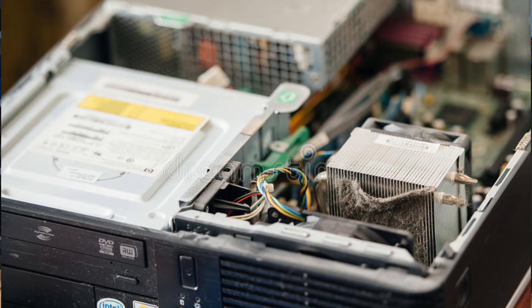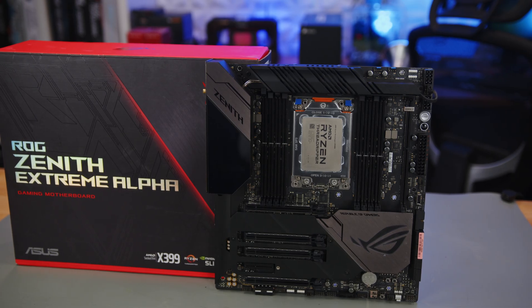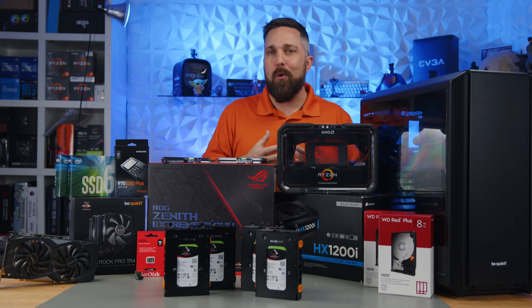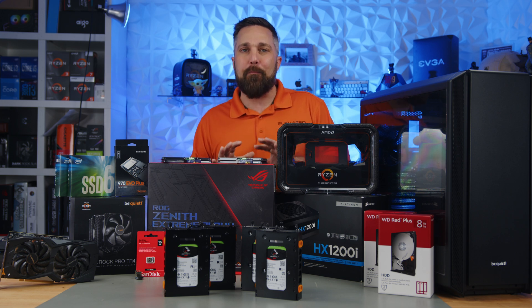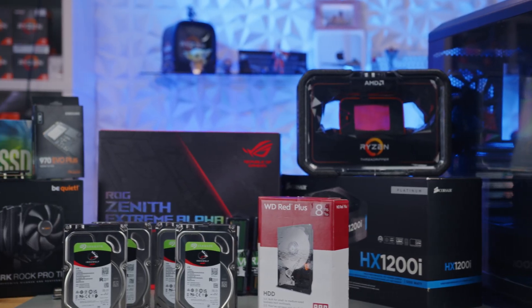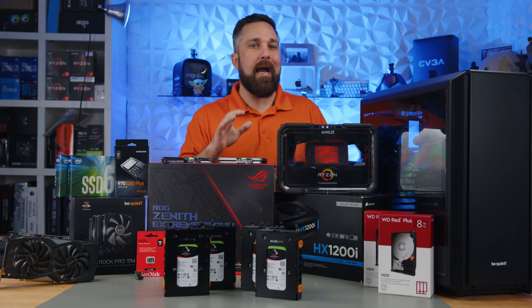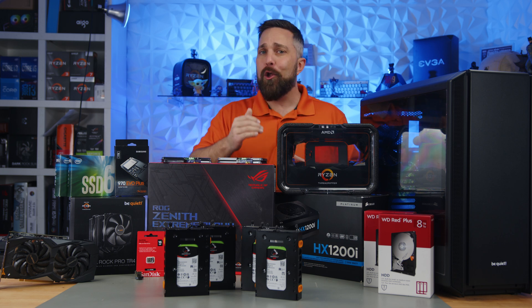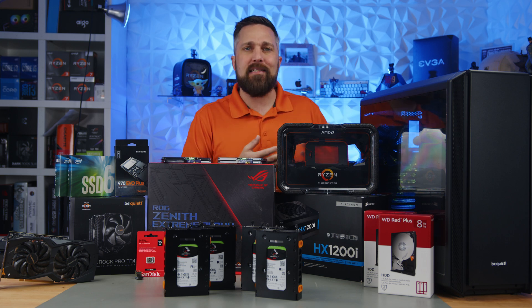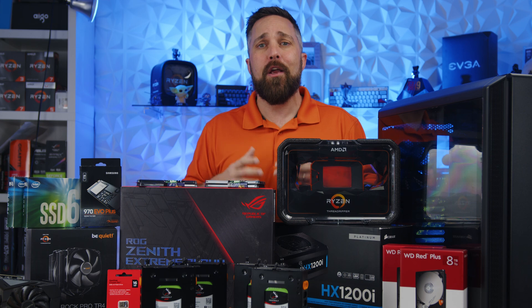This is not that. This isn't an old dusty Optiplex — even at current used prices just this motherboard and CPU cost between $1,500 and $2,000. So unlike my typical home office and gaming PC build guides, this isn't a build I recommend you duplicate. All of this is probably outside the price range of most reasonable people. But the principles behind the build are what I really want to highlight, as everything could be scaled down — your old desktop might not be a Threadripper, but you may have a Ryzen 1700X or an i7-8700K.